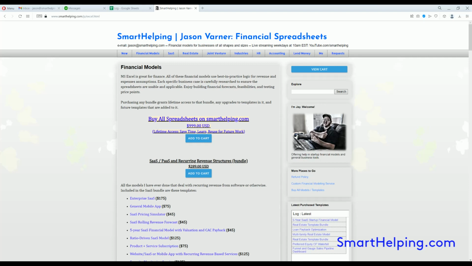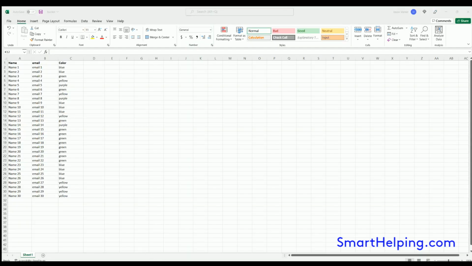So it's really simple, and this is, again, for people who don't really like formulas. Pivot tables have been around forever, almost as long as Excel's been around, I think. And to use them, it's real simple. Let's say I have some names here. This is just an example data set. I have some names, emails, and then some attribute about these names. And I want to know how many names are blue, how many names are green, or how many emails, etc.